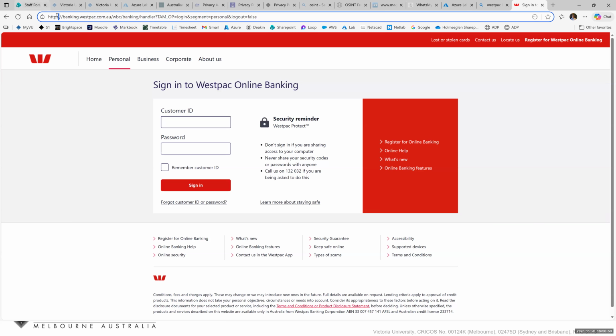So if you can't see HTTPS, you just see the HTTP and you can't see this padlock, it means that website is not secure. I don't want to say 100% unsecure, but I cannot trust it. Specifically, if you want to enter some data like customer ID or your password, never do that. Heaps of those websites with HTTP, not HTTPS, might redirect you to an internal account.